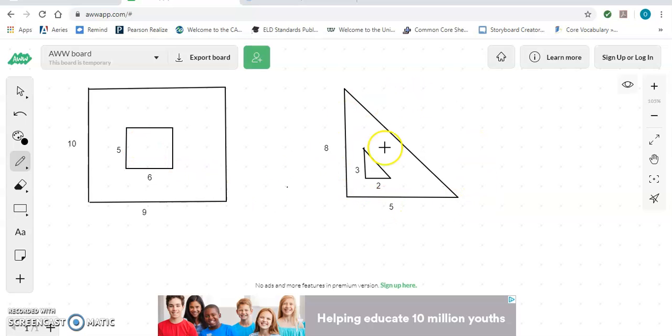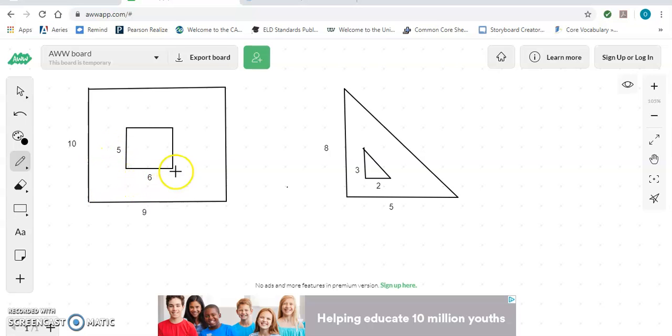Anyways, I'm going to do 2 examples. It really is easier than what it probably looks like, so please don't let it confuse you or get frustrated. It really isn't that hard, and I'm going to show you how to do it, okay? For our first example, this is for that first lesson that you're going to do on Monday called Area Between 2 Rectangles. They're going to give you 2 rectangles or squares, depending on what they are. In this case, of course, these are rectangles because they don't have equal sides. They're going to tell you to find the area in the shaded region.